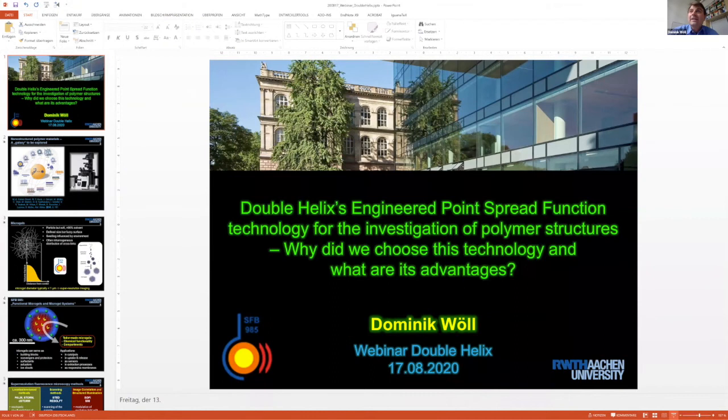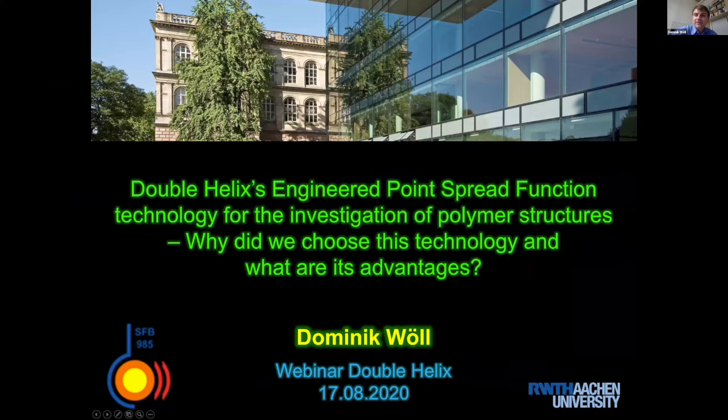Anurag already gave you a nice introduction about the double helix. I will come back to this a bit later, but I actually want to start not with the technique, but with the systems which we apply these to. My specialty is single molecule spectroscopy and microscopy, and also super resolution in polymer systems. We are the explorers of this polymer galaxy. Of course, unlike for normal galaxies where you use telescopes, we use our microscopes, including the spindle from Double Helix.